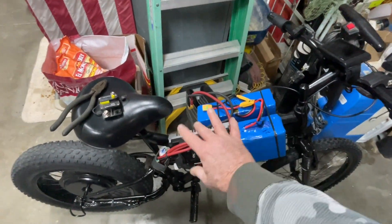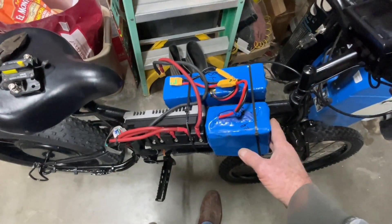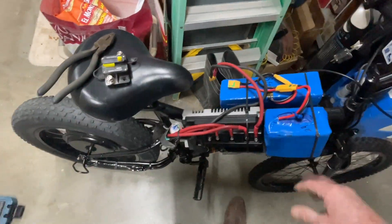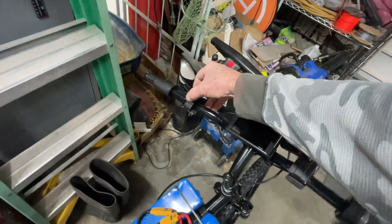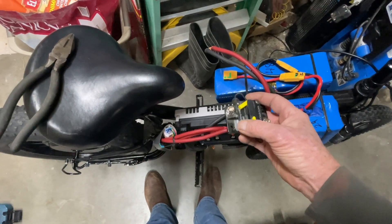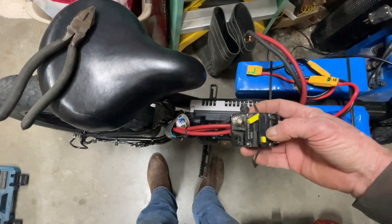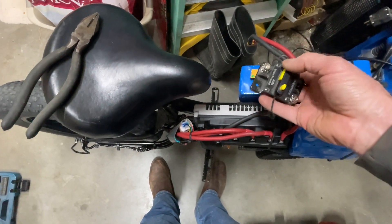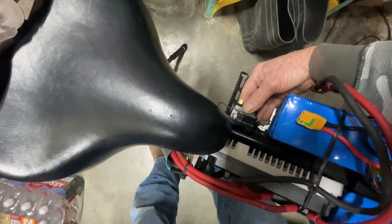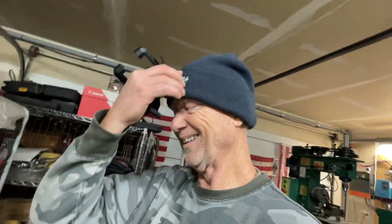My blackout bike — except this is not quite blacked out. I got this 80-amp controller on there, and I got my 24V and a 48V to make 72V. I got it where it plugs in and then you turn it on, but I don't have any safety measure or any way to totally cut it off without unplugging it. So I'm gonna install this switch here — once it's in line, if you want to break the battery you're good. You want to drive somewhere, click that on, hit the button. It's not wheelie-fast but faster — you could do a wheelie if you were talented.